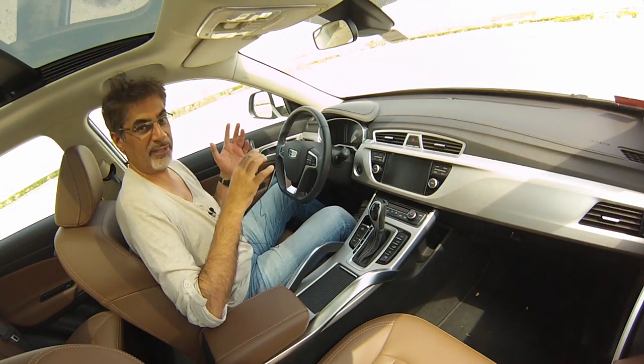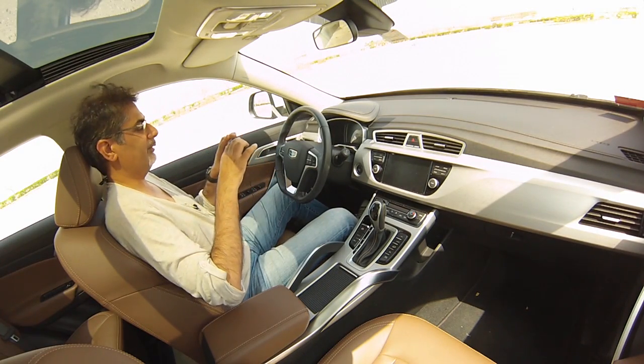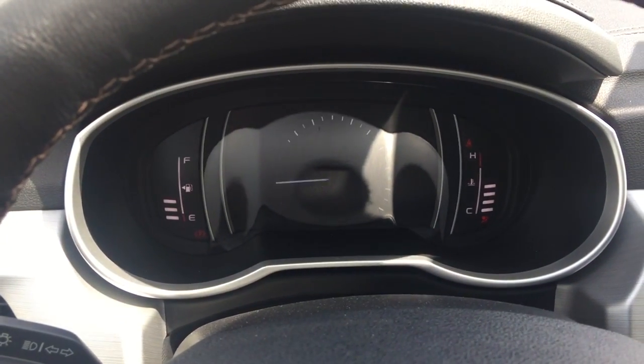Let's close that, get a bit silent. I just noticed how silent that is actually. The sound insulation is surprisingly good. This one has keyless go, starter button on there. Look at that, look how that starts up, you see that?